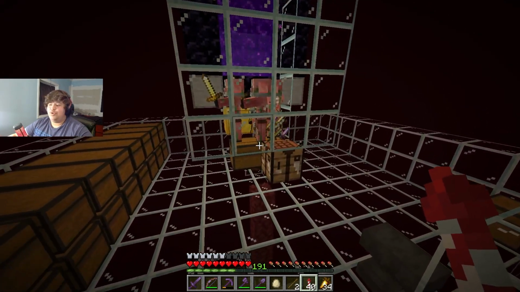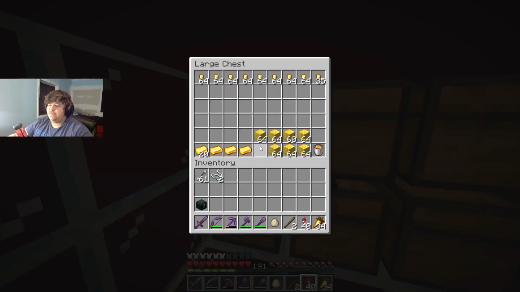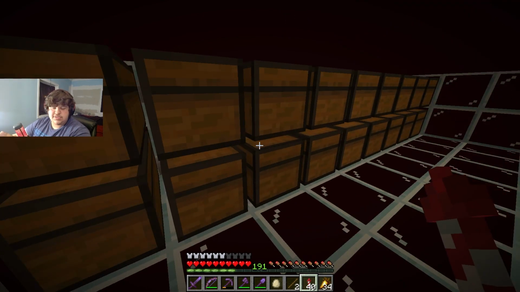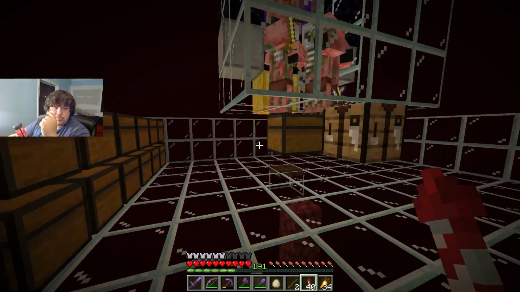So you can just hear all the swords. What I do is I'll fill up my inventory with rotten flesh and gold, and one bucket of lava, and I'll get all the XP I need. My inventory will fill up, I'll dump everything into these chests, and refill my inventory to only pick up those items so I don't pick up all the swords.